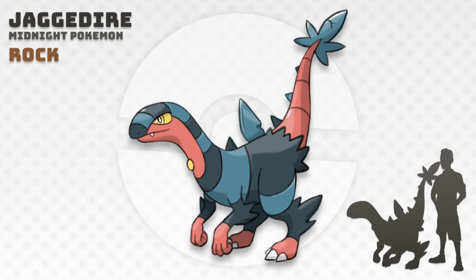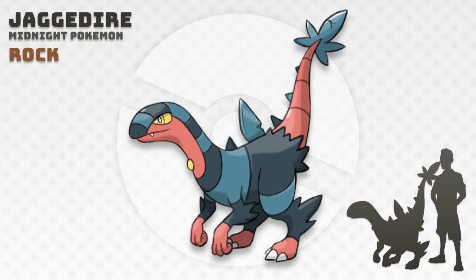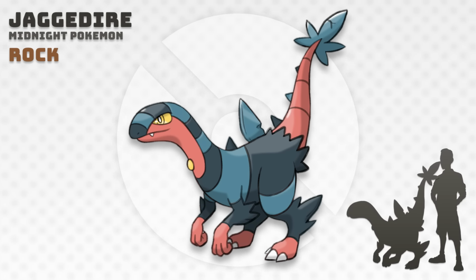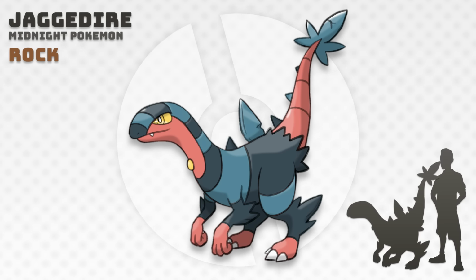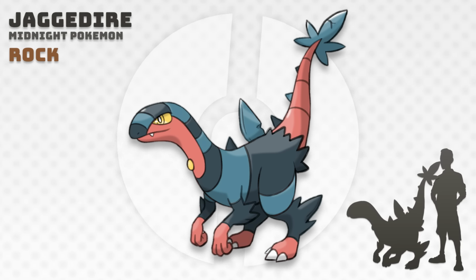Beware, Jaggedire, the Midnight Pokemon, a rock type. Jaggedire were ancient Pokemon who hunted at night. The rock scales on their body were navy in color, allowing them to perfectly blend into the shadows. They stalked their prey and attacked when they went to sleep. Their scent is so close to that of surrounding rocks that other Pokemon were unable to sniff them out. Their body temperature is also that of cold rock.